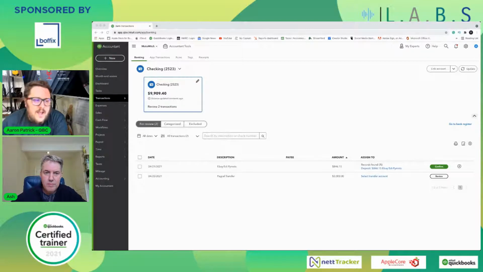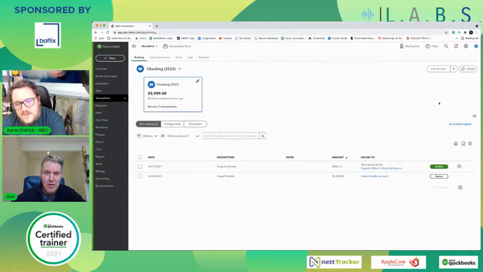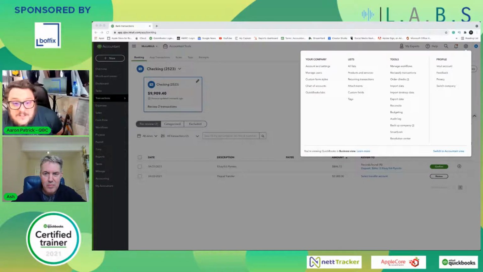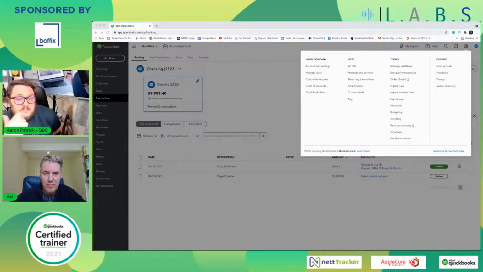But yeah, maybe I'm just so used to how it was before. This bit's jarring to me. This bit I absolutely love, but yeah. We'll kind of have to see. But if we still contain this option here and being able to switch between them, then as accountants, we're going to get the best of both worlds, aren't we? So yeah, it could work in our favor. Yeah, absolutely.